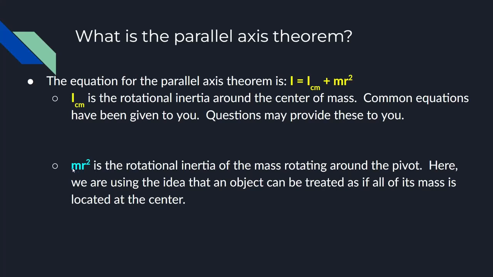Now, what is the mr squared talking about? Well, first, we mentioned, when you have an object, the center of mass can almost be considered as if that's where the object is. Like we can take a long beam and almost condense it to a ball where all of its mass is at that center. So the mr squared is the rotational inertia of rotating an object some distance from that mass, and that's what this is. You don't really have to worry about it too much, but it's just taking into account the location of the center of mass from the center of rotation.